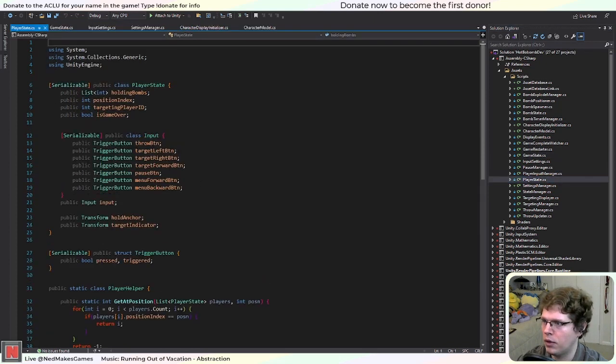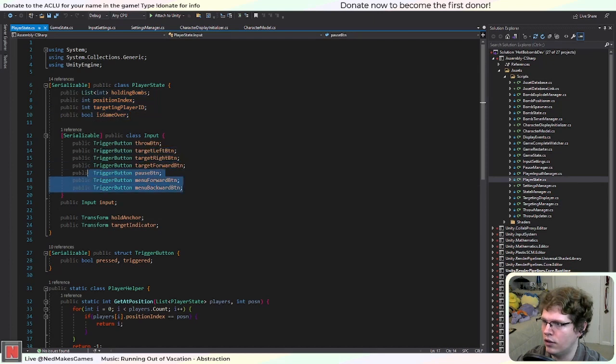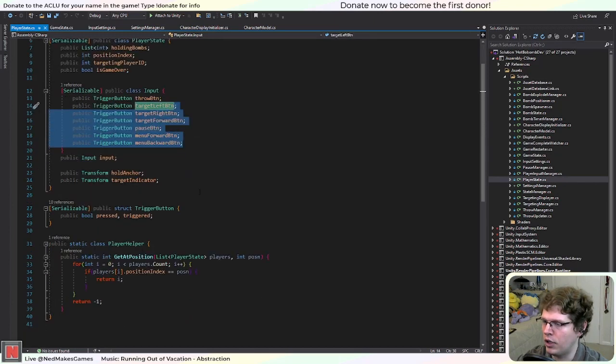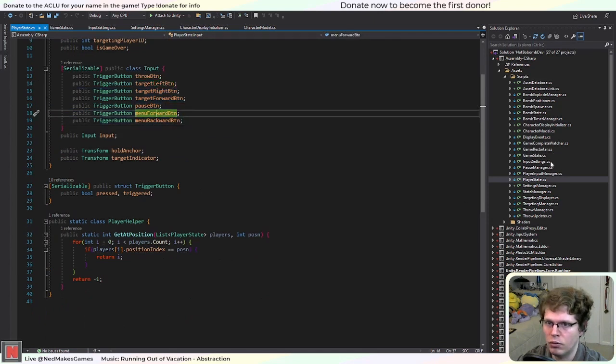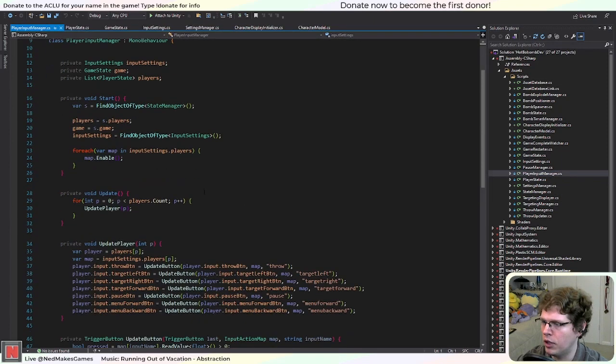Okay, what about here? So in the player state, all of this is the same if it's AI or player. The thing is, only the players have input. So probably this input stuff should... Okay, well actually wait. So yeah, the AI actually does have the input. It's just set differently. So yeah, I remember how I was going to do it now. Yeah, I have this player input manager.